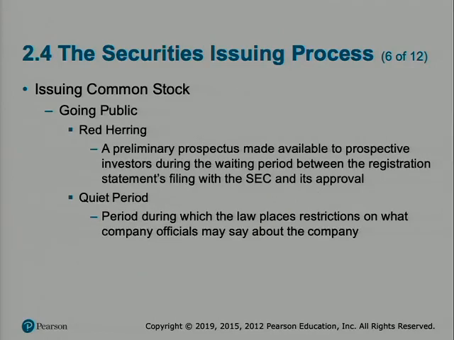The red herring is a term we use for preliminary prospectus. Investors get it during the waiting period, which is between the registration filing statement and the SEC approval. So basically, it's sort of like a pre-prospectus. And then we have the quiet period. When the prospectus is issued, nobody in the company can talk about any new stuff that's happening at the company, because that would be deemed insider information or unfair, since it's not in the prospectus. So they just have to remain quiet until the company actually goes public. Then they can announce these things after the quiet period.